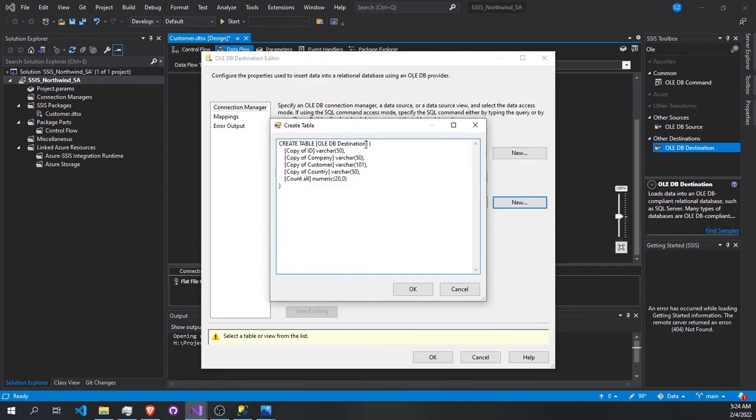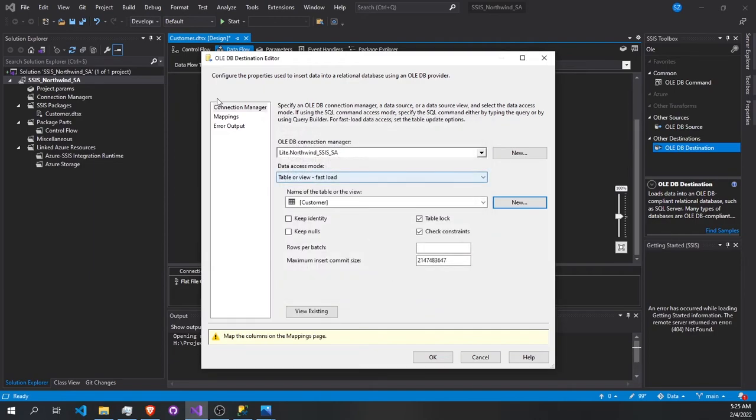We are going to rename the column here to customer, and also rename our columns here, and here, and here. We can also delete this column, the count all. We don't need it. And I think we are ready to go.